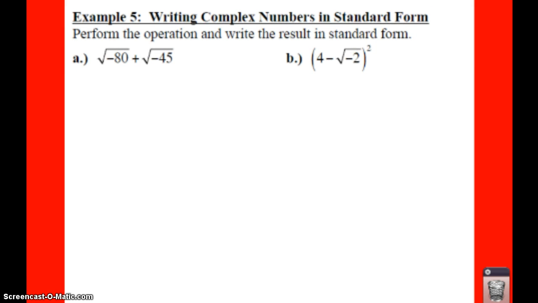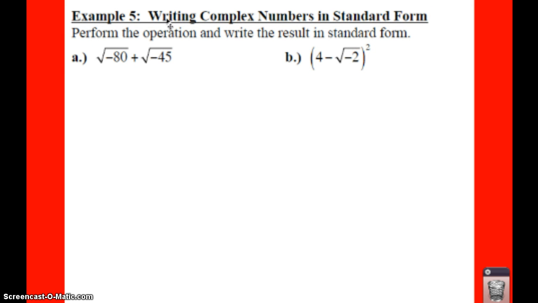then what we need to do is get rid of the negatives out of a radical first. So we're going to bring out an i times square root of 80 plus i radical 45. And at this point, if the two numbers underneath the radical, called the radicand, were the exact same, then you'd be able to add these together. But they're not, so we're going to have to simplify what's underneath.